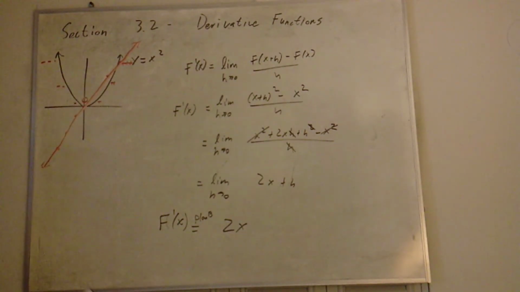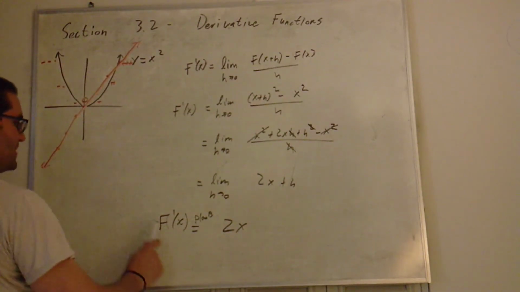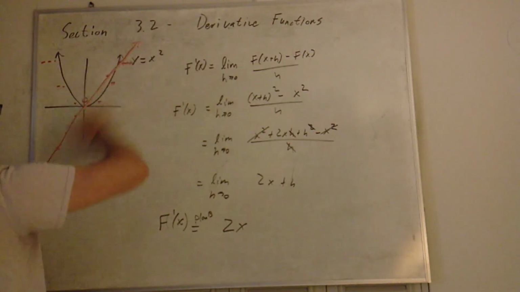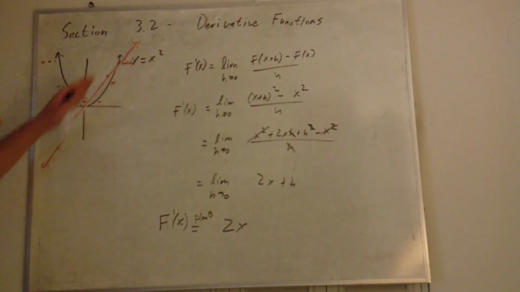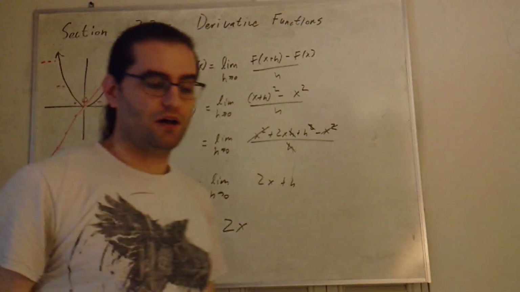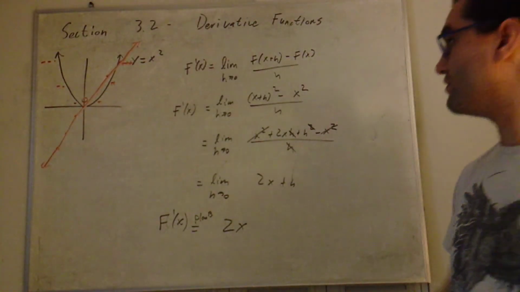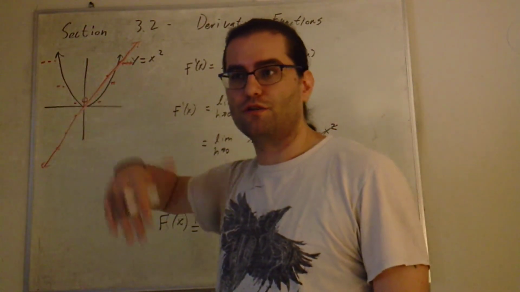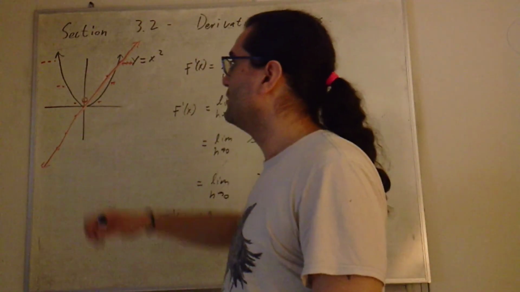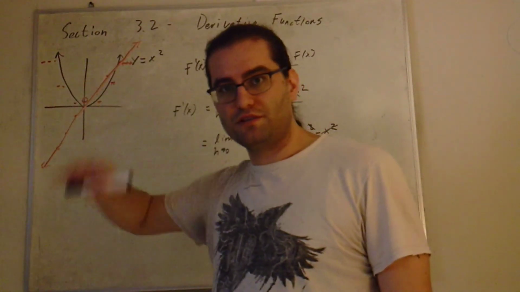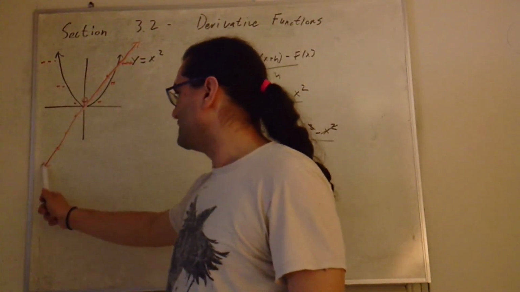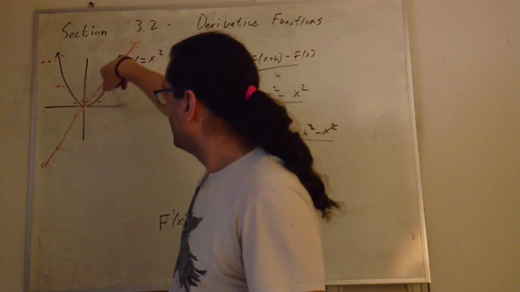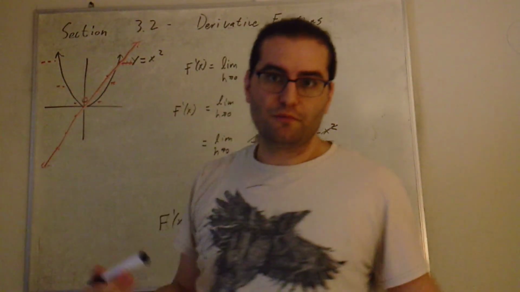The graph here should be a straight line through 0, and it is. It is a straight line through 0. Goes up. So, you can sketch graphs of functions. You don't have to do the analytical stuff. You can just look at the graph of a function and kind of sketch what you think the derivative approximately should look like by looking at its slope in various places. Big negative slopes means the derivative has negative numbers. Big positive slopes means the derivative has positive numbers. Flat slopes means the derivative is 0.